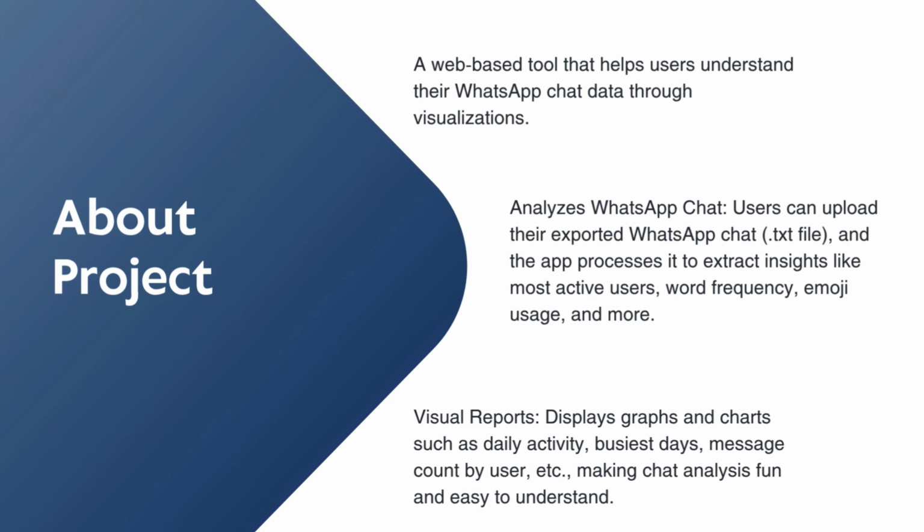The WhatsApp Chat Analyzer is a web-based tool that helps users understand their WhatsApp chat data through interactive visualizations. Users can simply upload their exported WhatsApp chat file, in .txt format, and the application processes it to provide meaningful insights. It analyzes various aspects like most active participants, word frequency, emoji usage, daily and monthly activity, and more. The results are displayed through engaging graphs and charts, making the analysis fun and easy to interpret.